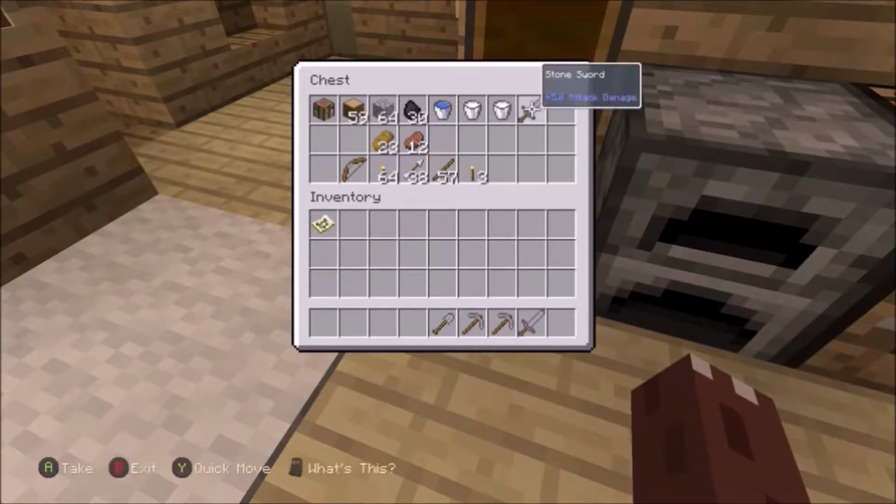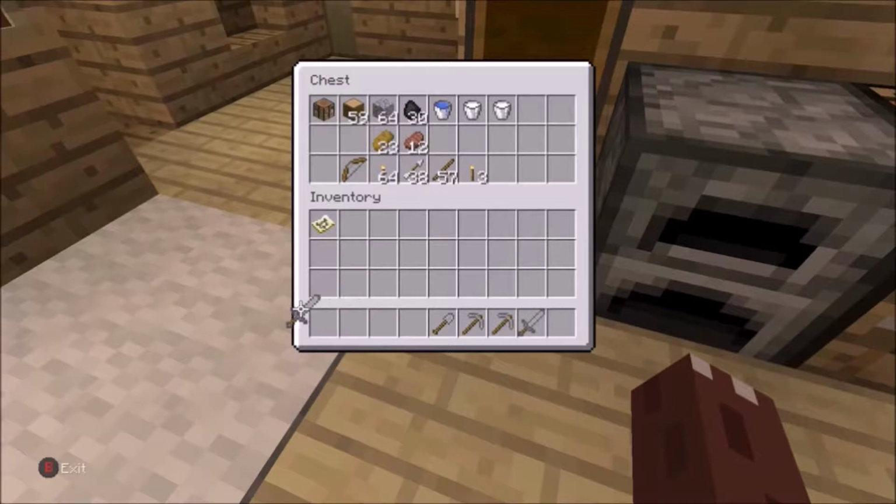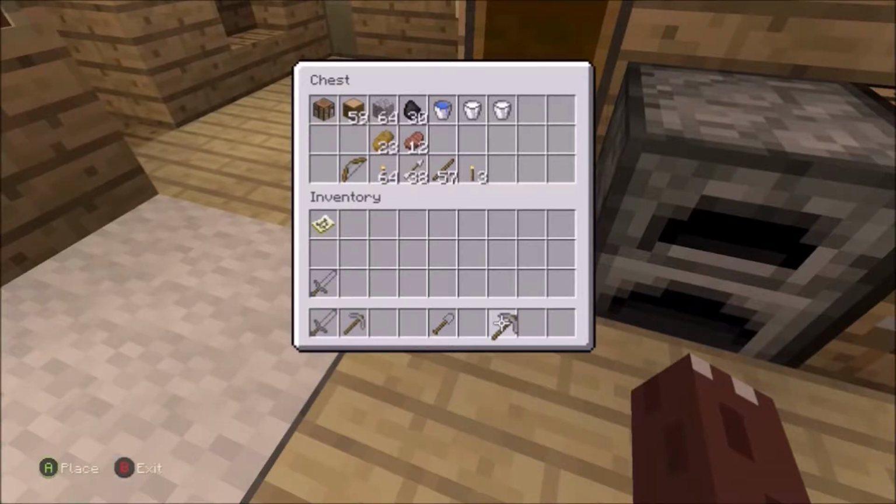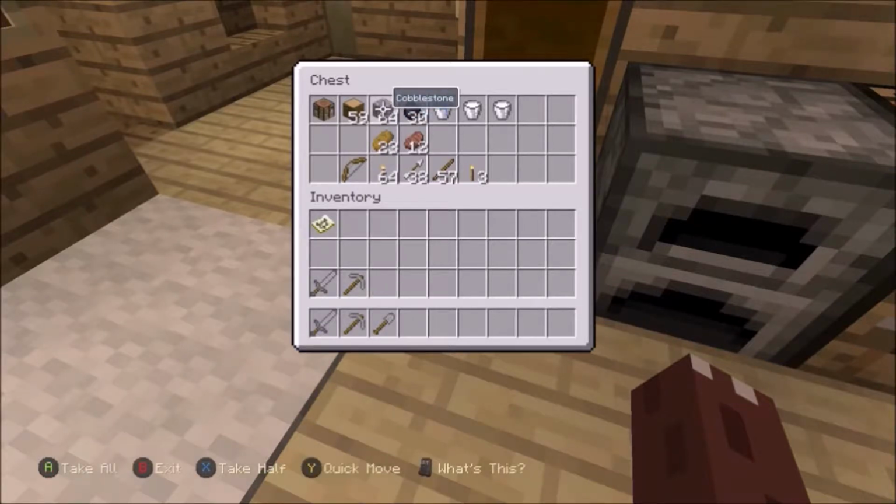I like to organize everything so that it's easier, and consistently put things in the same spot so that it's easier for me just to remember where everything is and to quickly cycle between them as I need to use different items. So I like to put my sword to the left and then the pickaxe and then my shovel, and then if I have an axe I put that next. We will also take with us a bow and some arrows because they are always useful.